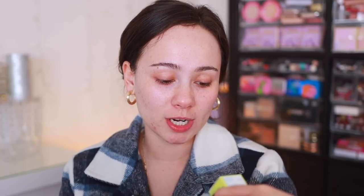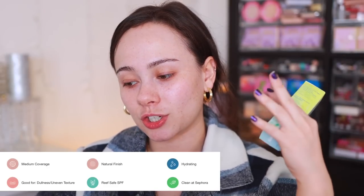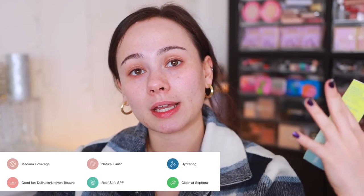It looks like there are 36 shades. I personally picked up the shade Light Medium Neutral 200 — described as a light medium with subtle pink undertones. I'd describe my skin tone as a light medium with a neutral undertone, so this sounded like it would fit me best. This foundation is $42, which is fair for a high-end price range. The claims: SPF 25, medium coverage, a natural dreamy finish. It's supposed to visibly smooth texture and minimize pores, and it has skincare-infused ingredients like hyaluronic acid, niacinamide, peptide squalane, etc. It's also clean and silicone free.